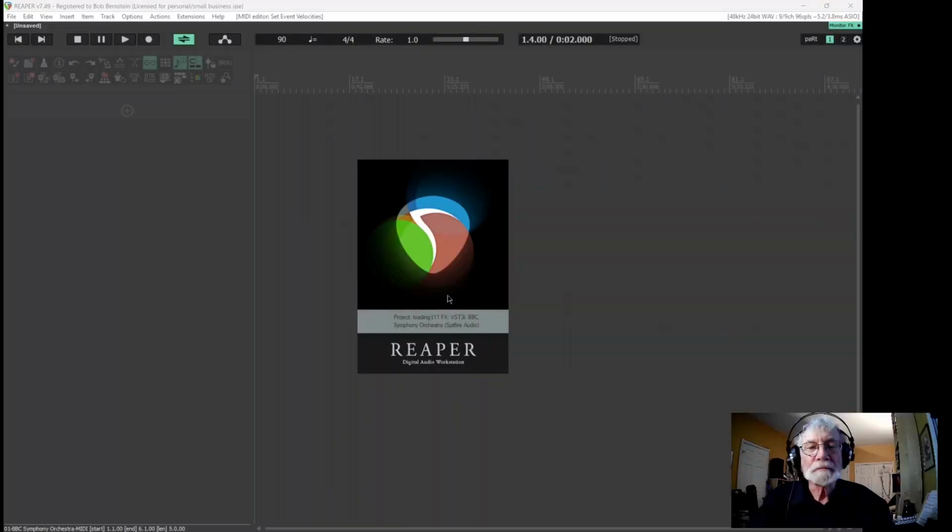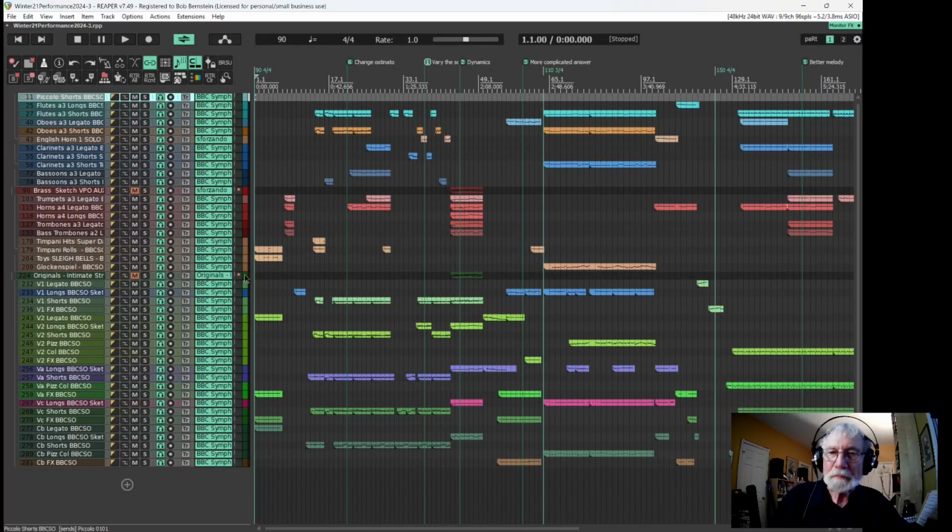Saved. I'm now opening up the Winter project. And if you really want to be on the safe side, you will scan that project and make sure you know where the time changes and the tempo changes are. But I'm not going to do that right now. I'm just going to look at this and say, okay, what do I want to do? The first thing I'm going to do is show you how I pick up one relatively simple instrument that I haven't had much trouble with. So let's just look at the flutes.